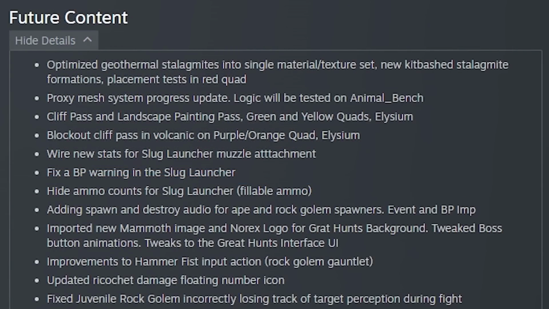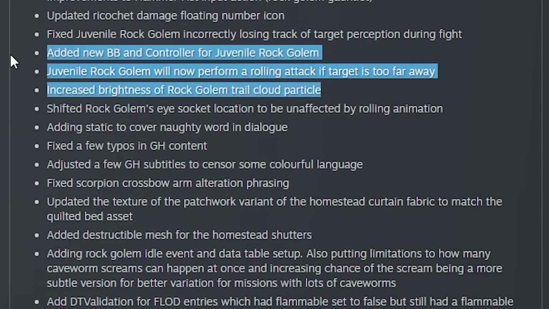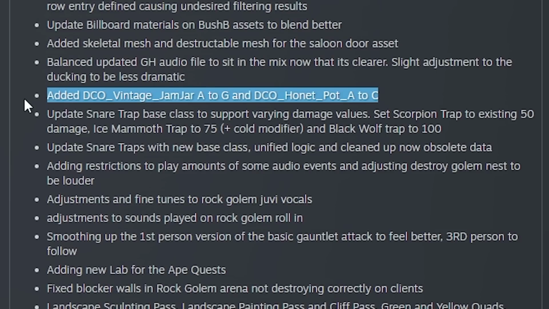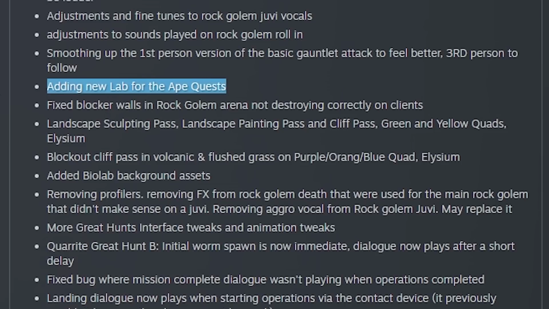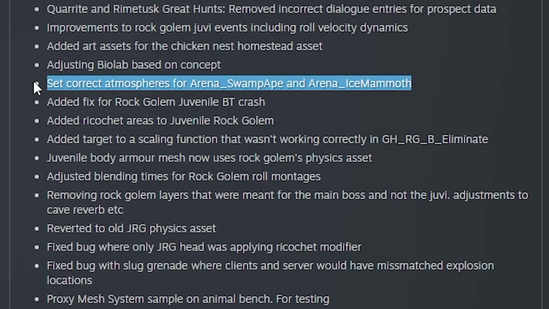And over in the future content section, we'll skim through this and mention anything we haven't mentioned in the past. They just mentioned a little bit more about the legendary weapons coming. A little bit about the rock golem and juvenile rock golem, which will roll if you're too far away from it. Looks like we're getting a vintage jam and honey pot, I'm guessing. Adding a new lab for ape quests. Looks like each one of the bosses is possibly going to have its own quest line. And they worked a little bit on the biolab background. Looks like we're getting a chicken nest and a swamp ape and ice mammoth arena.